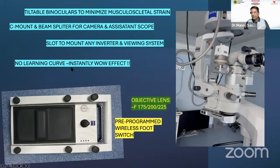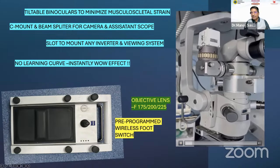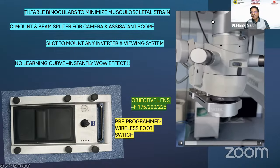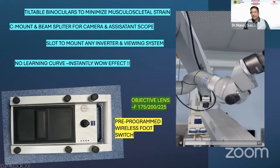While you are taking the microscope, immediately you should have a wow effect. Otherwise, you will have a learning curve and you will have upsets most of the time. The microscope should preferably have a programmable wireless foot switch so that there is no wiring in the theater, which causes lots of dirtiness or problems of hygiene. Then the objective lens should have a focal length of 175 to 200 millimeters, and this is a microscope which can have a good recording system, like a 4K microscope. This is a camera. The beam splitter is there. You can see that this is the inverter tube which is attached.